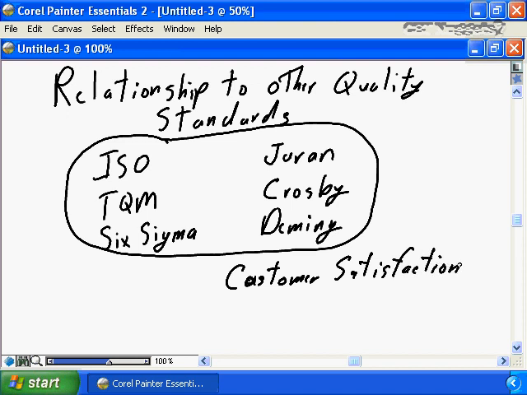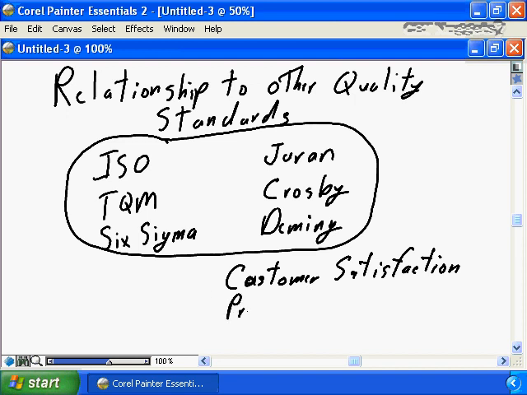Ensuring that the product that you deliver satisfies the business expectations, ensuring that the project that you complete satisfies all of the expectations, all of the requirements as defined by the customer, and the customer is satisfied.